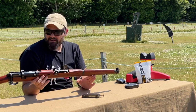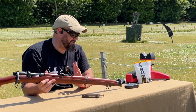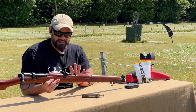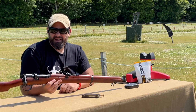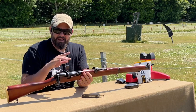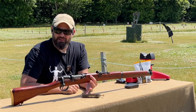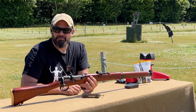So it is effective at 40 meters. You might have to work quite hard for it. However, in my mind, for an experienced player like me, that's a good thing. It's nice to have a challenge, and it's nice to have to work at something rather than just pumping out shots one after one and making hits super easy. So actually, I really like having to work this gun. And because it's got a mechanical trigger, you have to be careful with your trigger pull, make sure you're not pulling it off line as well. So there's a lot to be said for using a rifle like this to improve your marksmanship.